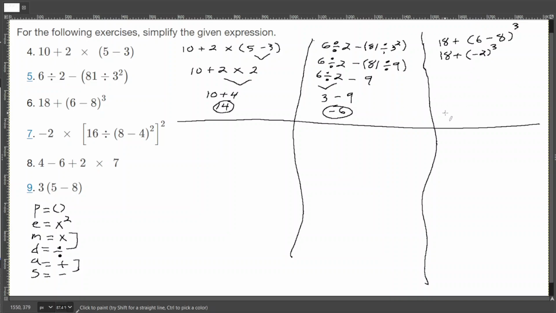Now negative 2 to the third power is going to be negative, because it's negative 2 times negative 2 times negative 2. I will have to erase these. So this will make the positive 4, but then it's times a negative 2, right? So this is going to be negative 8. So negative 2 cubed will give me negative 8.